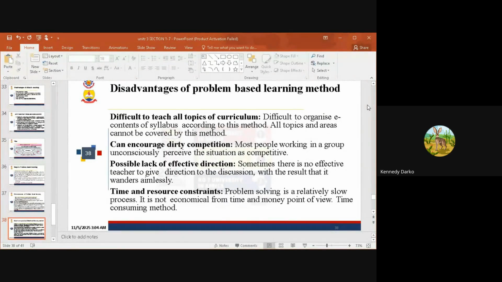Somebody too can say, with mathematics, maybe construction. You give it to them and say, one month, I want you to finish all this construction here, because maybe you don't have time to teach it. So you give it to them to do. When they come, you guide them. So all these things are project based.